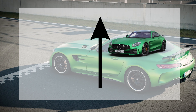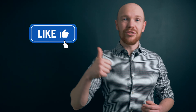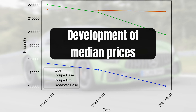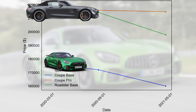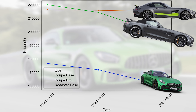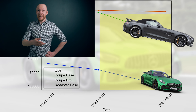We will continue with the price development over time. Did prices follow the market trend, or are the idiosyncratic forces so strong that prices continued to decline? The graph shows the development of the median price point for the different markets, with date on the horizontal axis and price on the vertical axis. And look at that — those prices look nothing like the market trend. Every single sub-market of the AMG GTR saw a price decrease between March 2020 and May 2021. Moreover, it seems that during the last 8 months the decrease accelerated for the base models, which is the exact opposite of what happened in most used car markets.